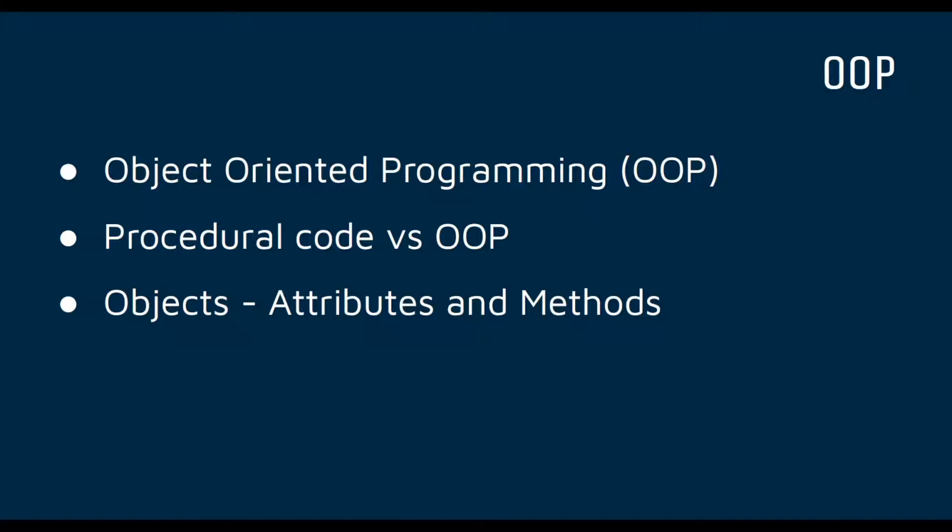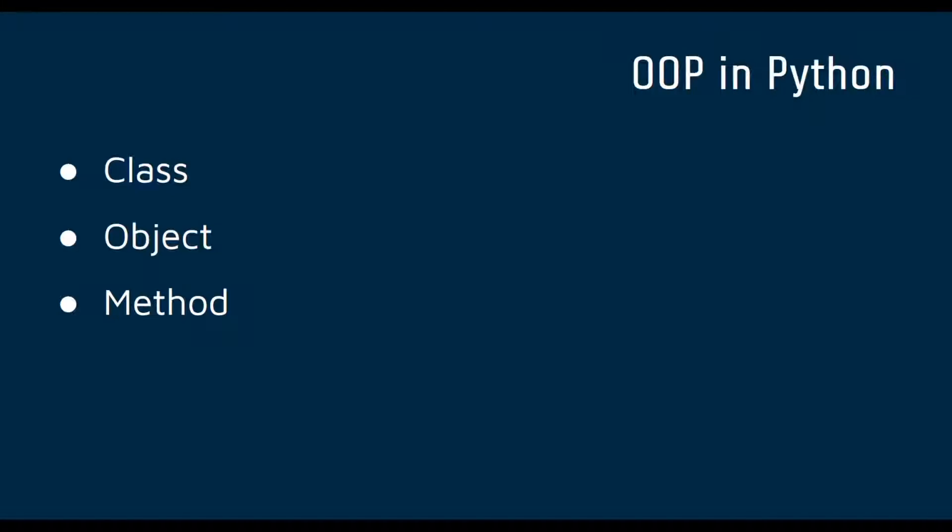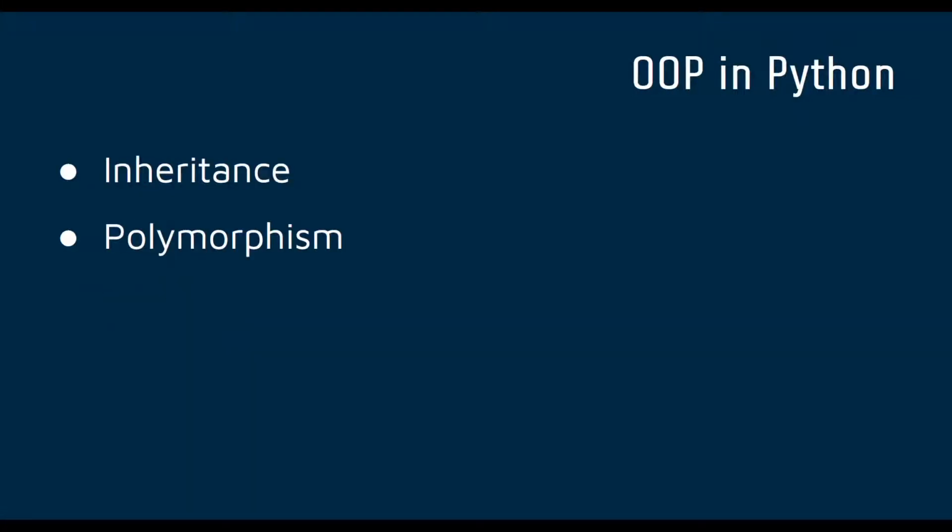The main advantage of using OOP is that every object is like a small function with the code and the structure, which allows it to have some methods and attributes. Now in the Python language, the concept of OOP is very structured and it has the following components. We have the class, object, the method, inheritance and polymorphism. So let's discuss these topics one by one.